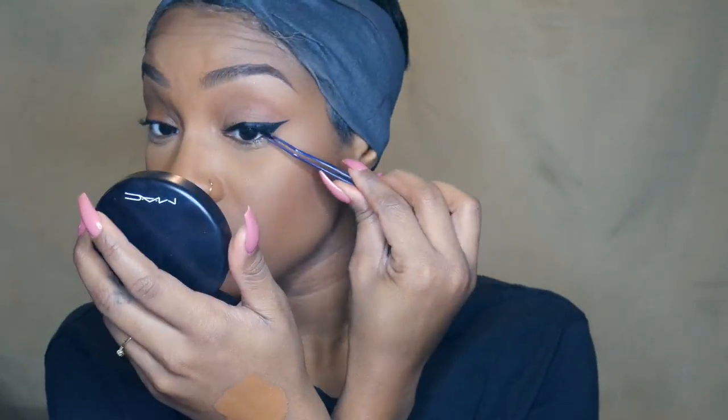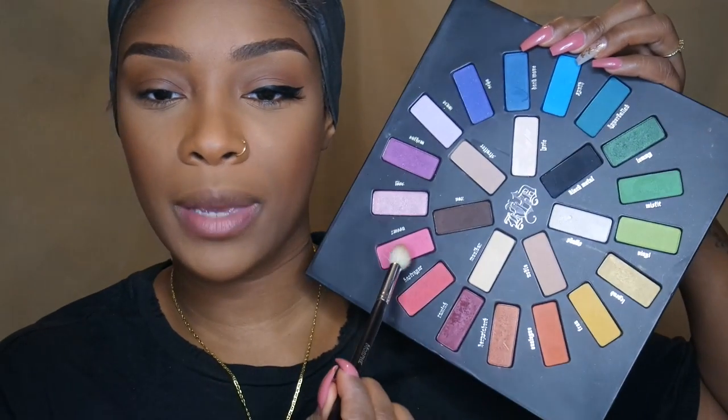So let's move on to my glam eye. First, I'm just going to go into Saddle from MAC, and I'm going to use my M511 from Morphe. I'm just going to blend that into the crease real quick, just for a transition shade. And then I'm going to go into Swoon from the palette with the same brush. I'm going to blend that into the crease.